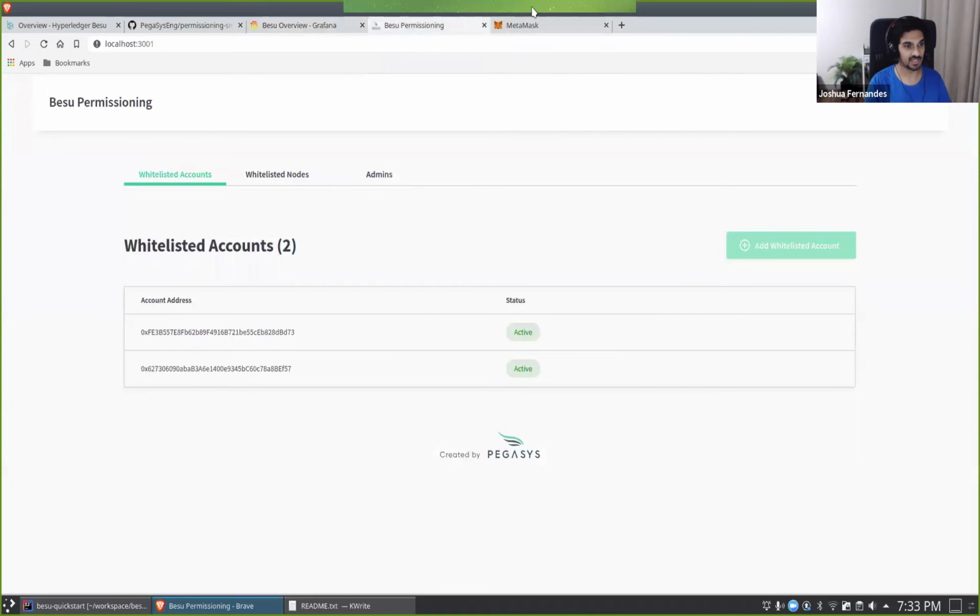One thing I will add is if you are looking at permissioning in a production type of environment, setting up permissioning doesn't guarantee that your node is going to be perfectly safe. For example, it won't protect you against DDoS attacks. So what you need to do is also make sure that you've got proper firewall rules in place, proper security group rules in place. Use the best approach for security, and this will guarantee a few things, but it doesn't take care of everything. So you also need to make sure that you're following best practices.